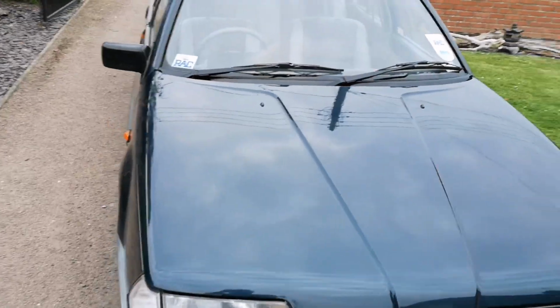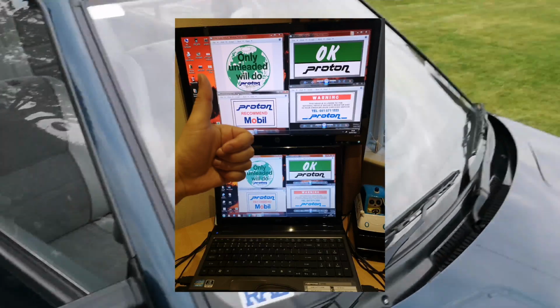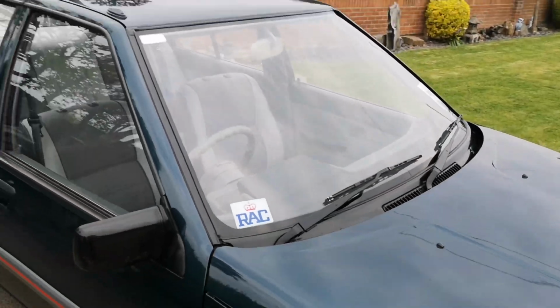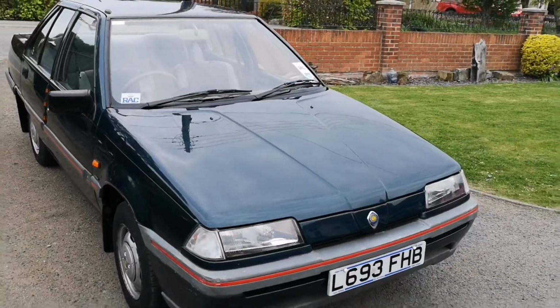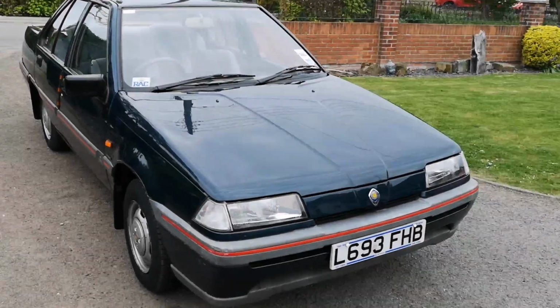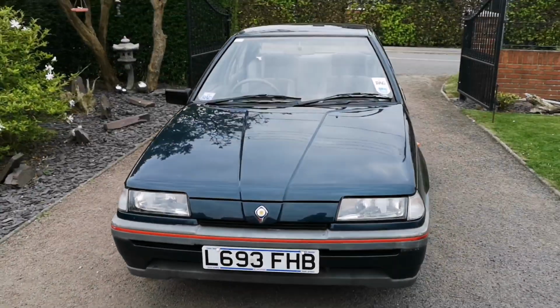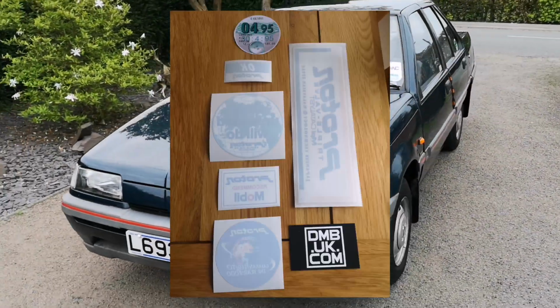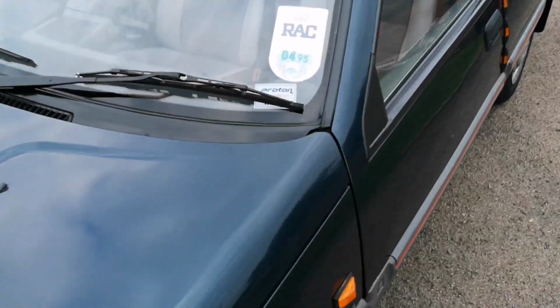Let's talk about stickers. Stickers. You know what I'm like with stickers. So all the stickers that would have been on this car when it left the showroom have now been reinstated. Big shout out to Rover Joe. He's on the YouTube, as you know. He has redesigned them all for me, and to Dave from DMB Graphics, he has printed them for me. You will see then, we have replicated the following.